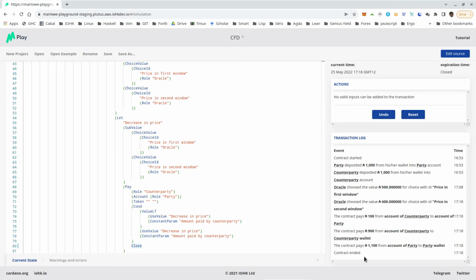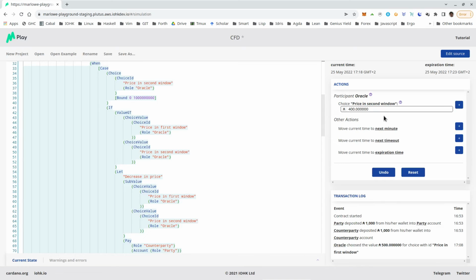We can observe the same effect that we also saw in Marlowe Run. Of course, here it's not actually happening on the blockchain, it's a simulated blockchain. But the nice thing is that it's much faster. We don't have to wait all these waiting periods. We can just click to the next timeout. And another nice part is we can also go back.